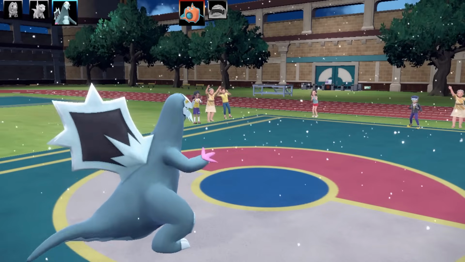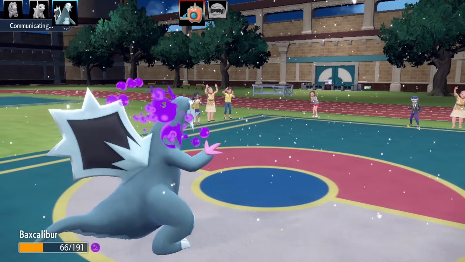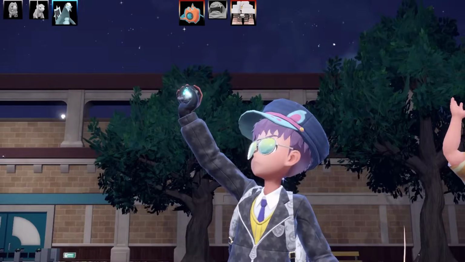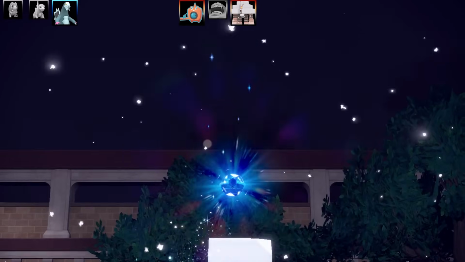I'm actually quite looking forward to using, I've never done a Muck and Grimer team. Like normal Muck and Grimer, an Alolan one as well. That would be cool to do one day. Now we got the Garganacl coming in here, and this Pokemon could definitely be a problem too.